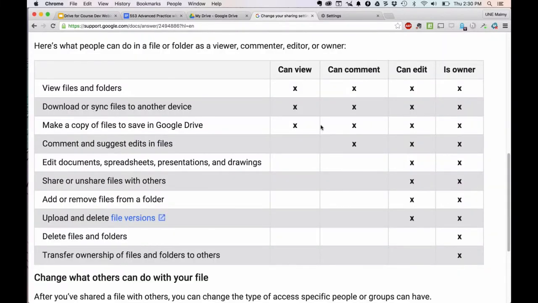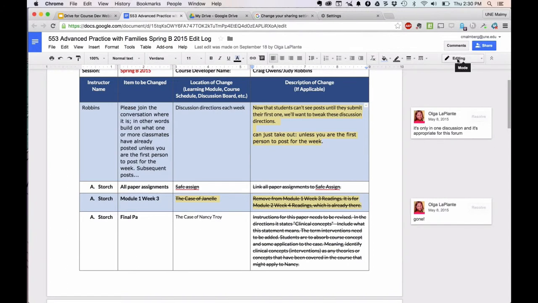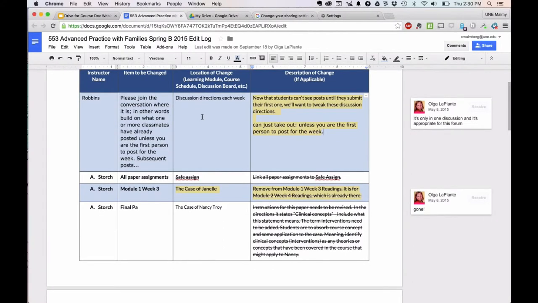And there are many ways that you can control these types of collaborations with your students or with each other. Every single document in Drive has many different granular settings for permissions that allow us, when we're collaborating with you, to generally give you editing permissions over, say, this edit log document, because we want you to be able to type and comment and change, with as little hindrance in your way as possible.